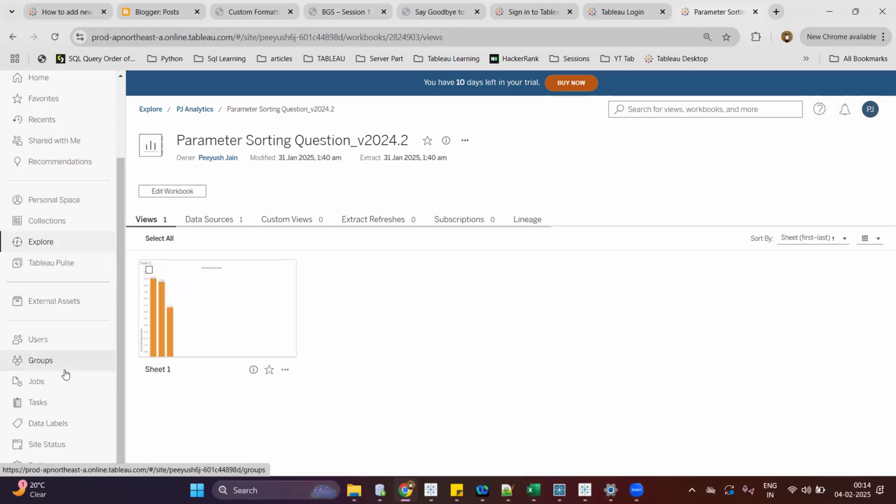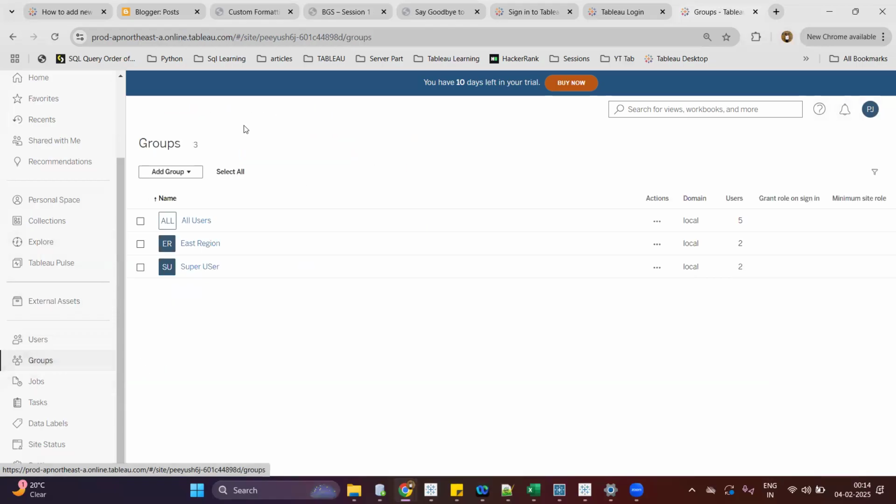Now you can see the option called Groups. On the Tableau server or Tableau Cloud, we have the option to create a group at server level, which basically helps you to use that group in your Tableau Desktop. One of the use cases where we can use the group is to implement row level security. I have already created a video where I explained the details about row level security. You can watch it and see how we can use the group in security.